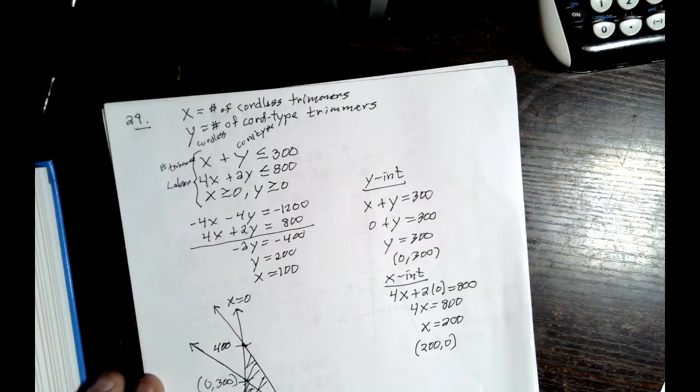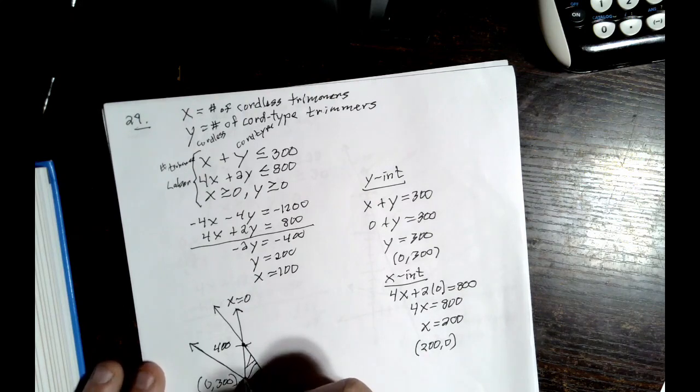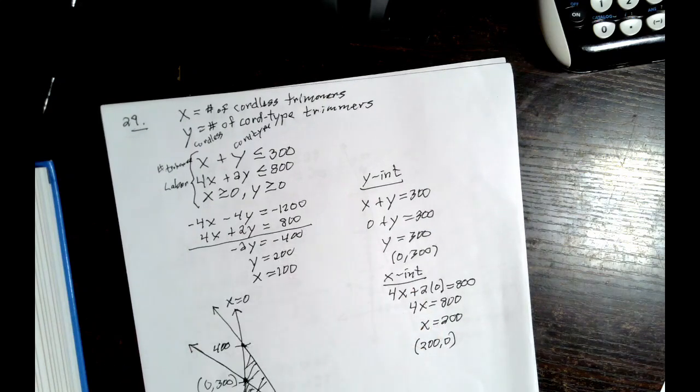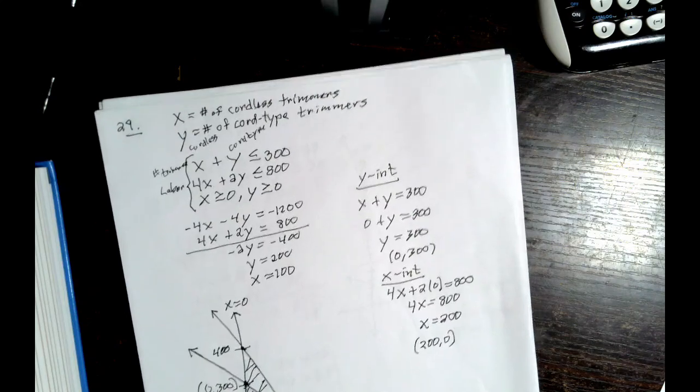So you're going to need to find this guy, (0, 0). You don't need to do any work because we already know that one. You found this guy already, and you found this guy already. So the only one you need is this one, and we found that one in the first step. So we're done.